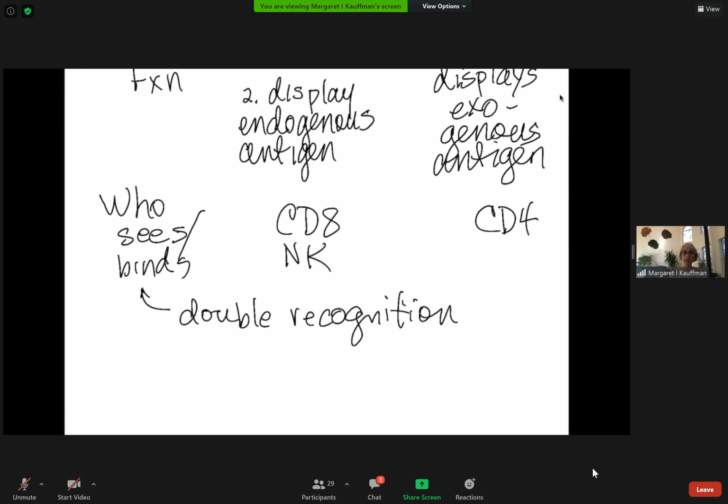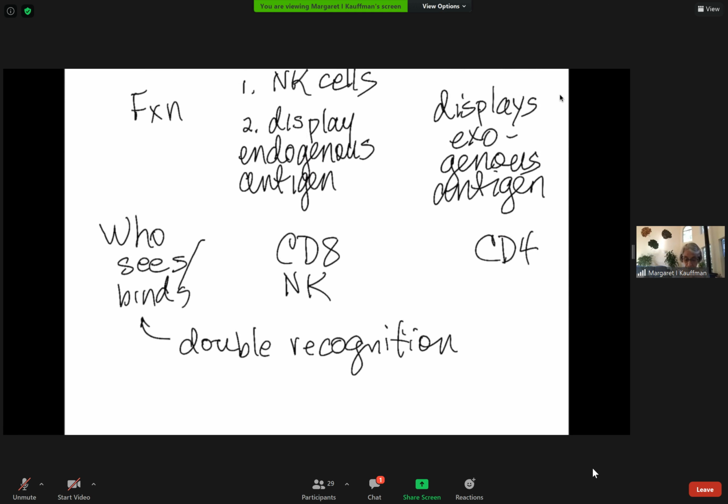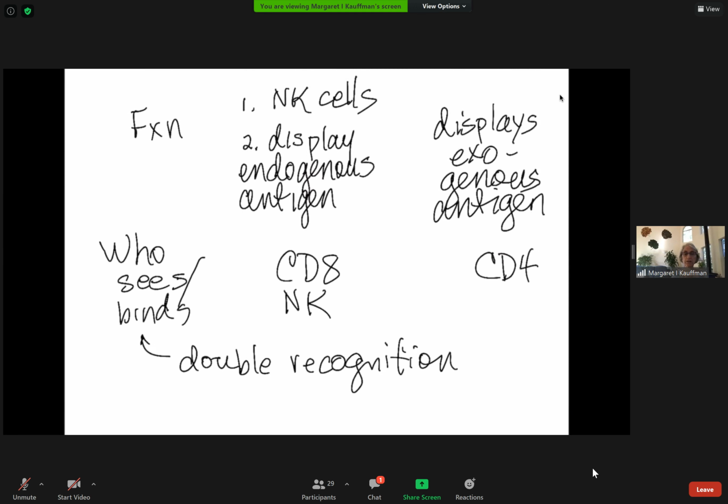So this double recognition involves a protein on the outside. I think it's a protein or a glycoprotein on the outside of these lymphocytes. So if it's a natural killer cell, it's interested in the MHC1. I don't know that it does bind to the MHC1, however. But if it's a CD8 cell, it is going to bind. Its CD8 is going to literally bind to the MHC1, and it will only bind MHC1, not MHC2. So this guy binds only MHC1.